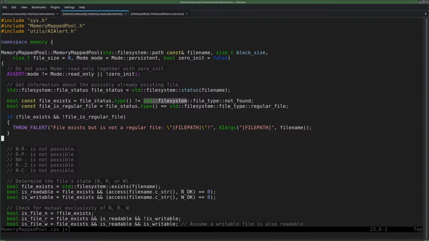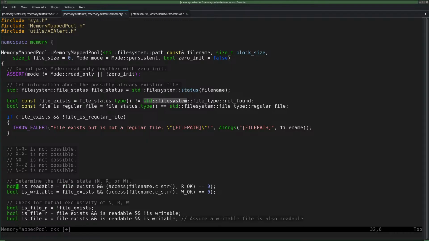I still don't have information about... So now we have the N, right? N means file exists. Or not, actually. Can delete this one. Is readable and writable. So if it exists, then... well, it can only be readable and or writable if the file exists.